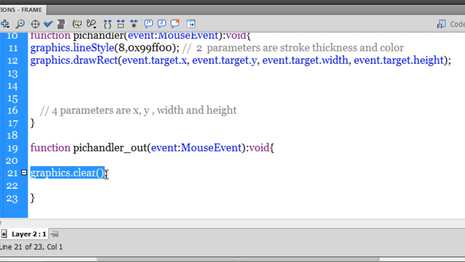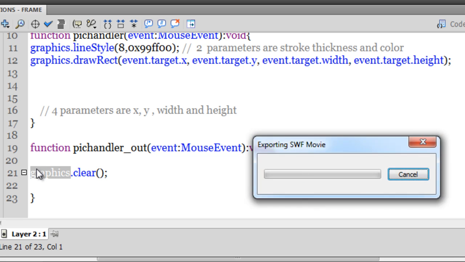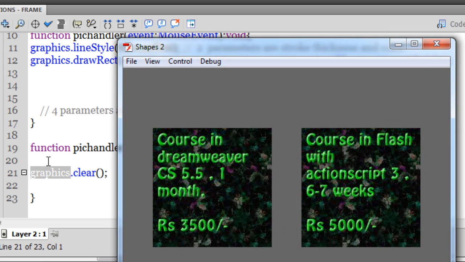and all that does is it clears the graphics that have been drawn. And the graphic that was drawn, through the draw rect method of the graphics class, was a nice glowing kind of rectangle, and I'm clearing it out on a mouse out, right? So let me show you a published preview, guys. Here goes, control enter. So guys, no matter whether I'm hovering over button 1 or hovering over button 2, I'm getting that nice easy simple rectangle.